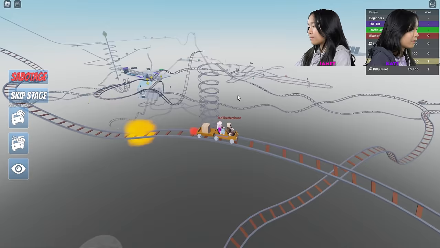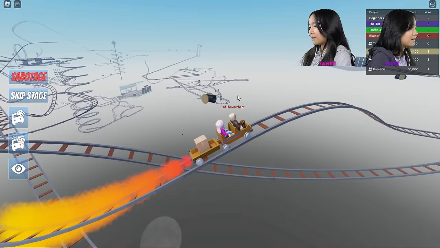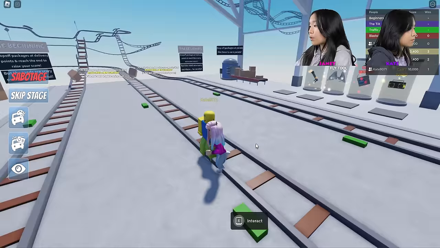I made it! Woohoo! I got a badge. Bronze time. First win award. Okay. No, Ted! Oh. He was so close to the end. He was going a little too fast. Oh, hello, noob skin. Hi.